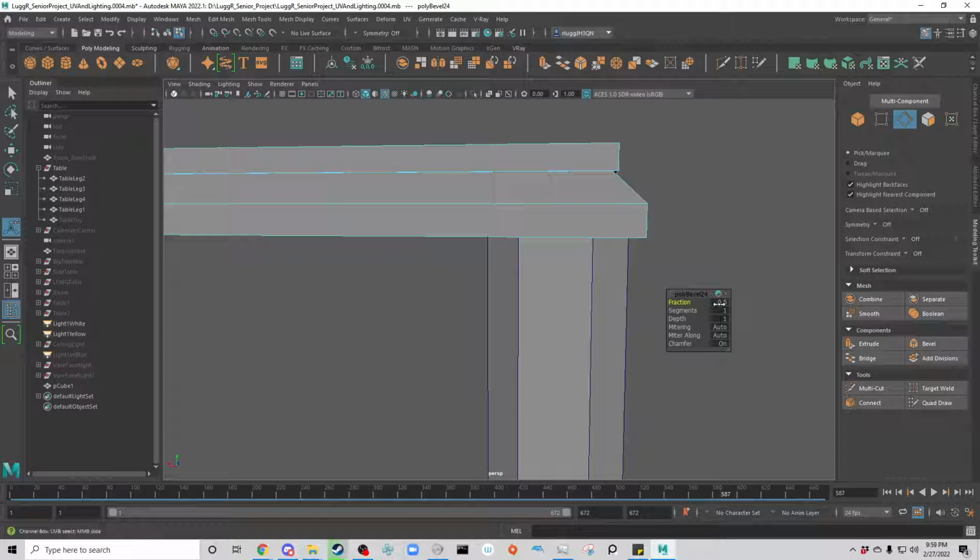Hold the middle mouse button and just till it says .02, or you can type in .02.